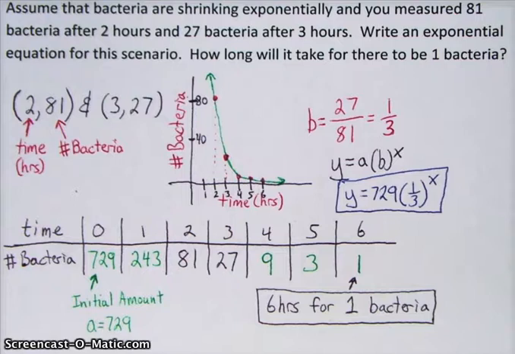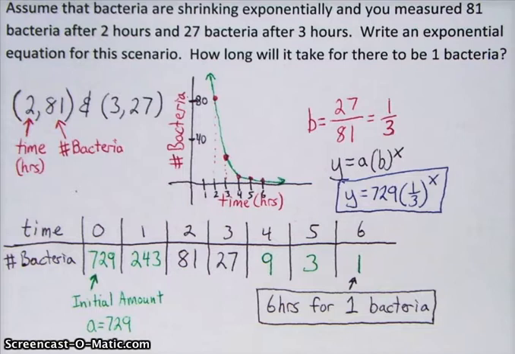Now all these green values right here are calculations that I figured out. And the way I did that is I basically looked, okay, how did I get from 81 to 27? What I noticed right here is I took 27 divided by 81. That means I got a third. So basically I divided 81 by 3 to get 27. So that B value is this value right here. As you can tell, that's the rate, the decay factor of this exponential decay. So that 1/3 is again how you got from 81 to 27. And you just divide the two numbers. So from that I got my B value.